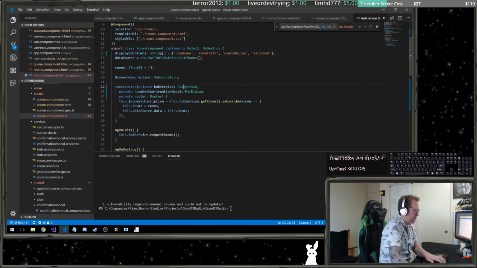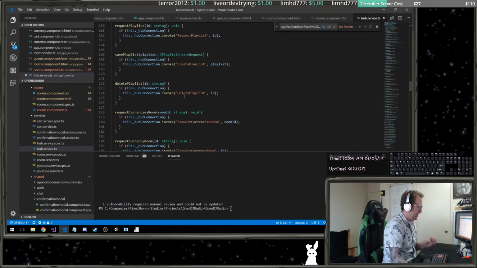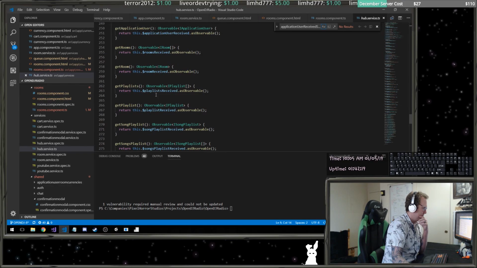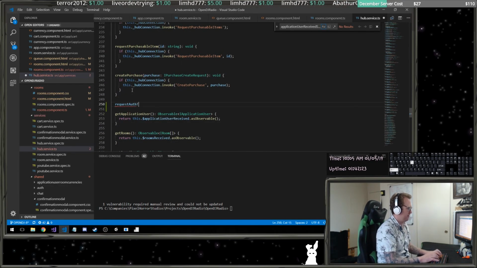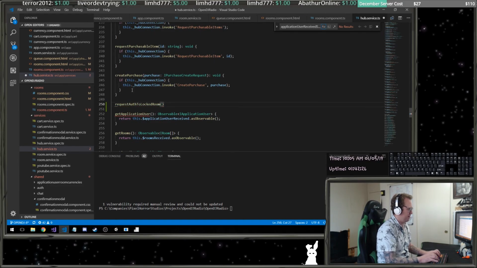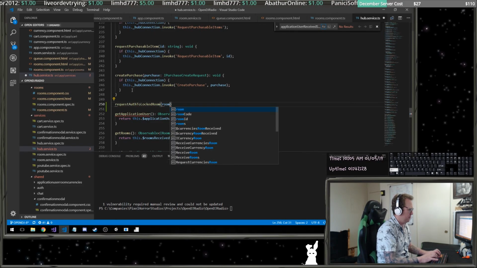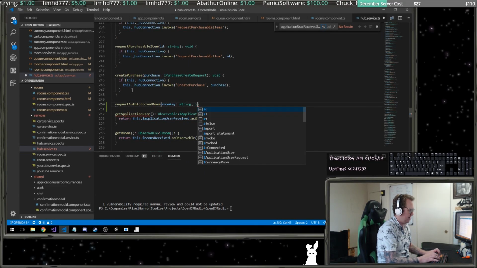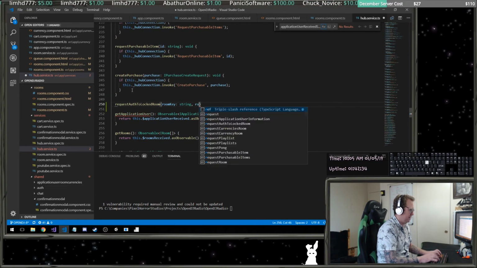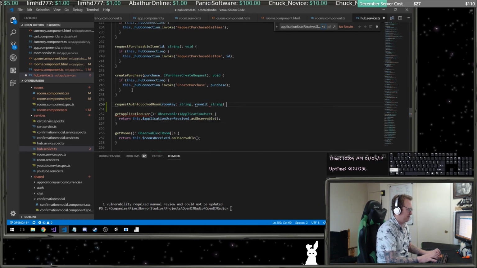So in hub service, we need to have a new function here called requestAuthToLockedRoom, which is going to pass in a room key, which is a string, and then an ID, which is a room ID, just a string.